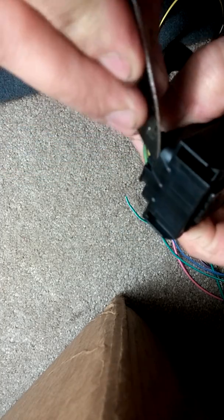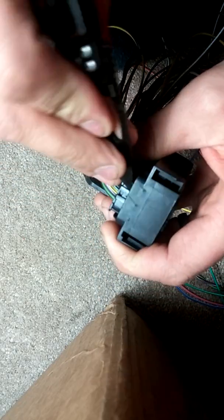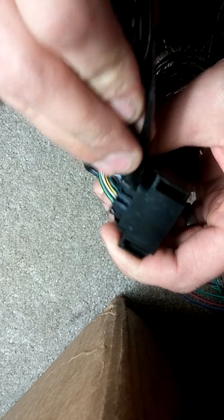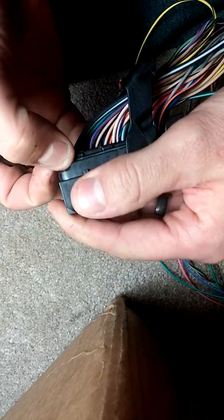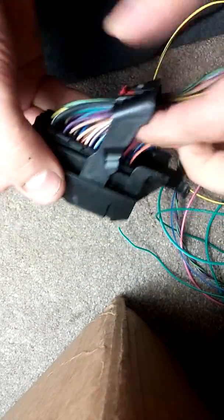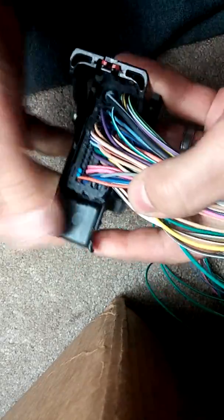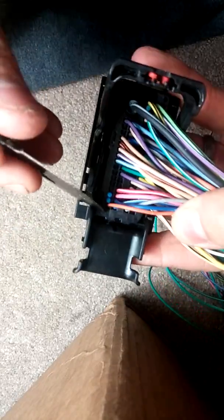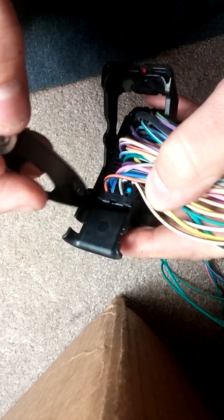So we pull back that thing a little bit. Basically, I stuck the knife down behind it and just rocked it on that piece right here and it pretty much pushed it back by itself. Let me pull the lever over a bit. This one's a little trickier maybe because of the frame that's in here, but it will come out the same way.